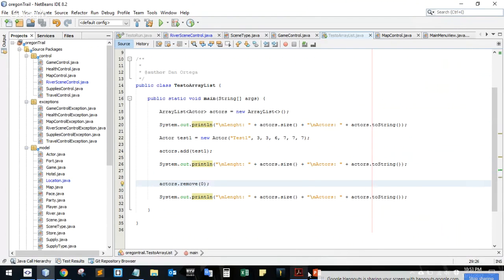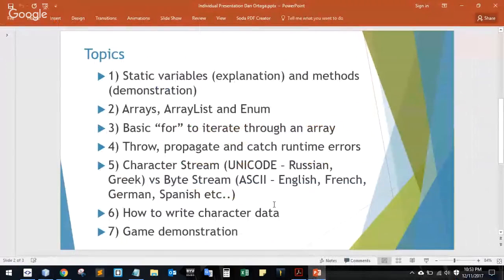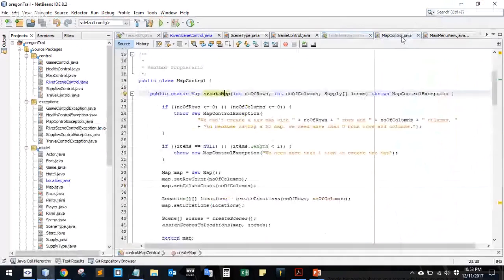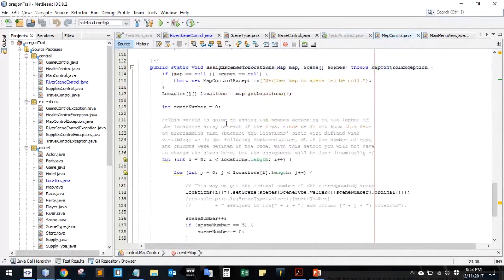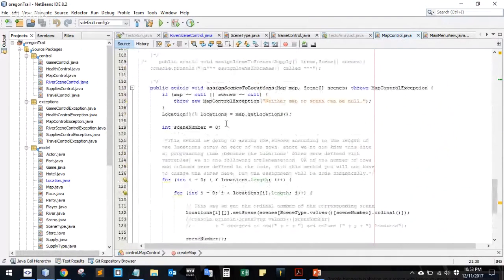That's the advantage, that you're able to resize it and also modify it and all that. When it comes to a basic for loop, in order to iterate through an array, we could come here to our map control, where we have this method in order to assign scenes to locations.